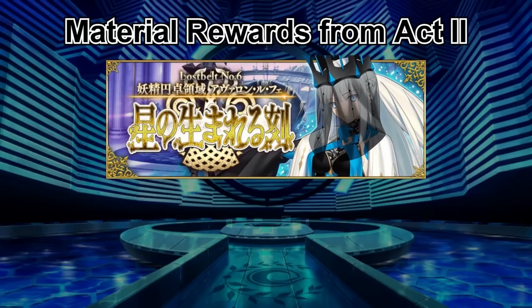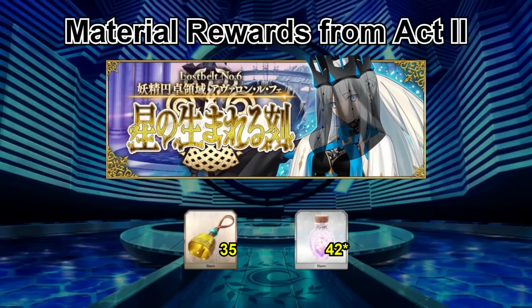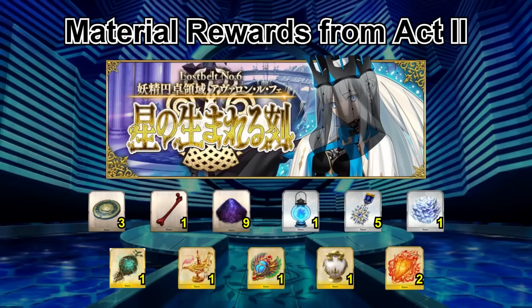When we're able to play through Act 2 in about a week, 35 Small Bells of Absolution and 42 Scales of Fantasy will be obtained from drop rewards and clearing sections. Some sources indicate 49 scales, but I was only able to verify 42 from the info on the FGO fandom wiki. Plus, there are also these other material rewards as well.